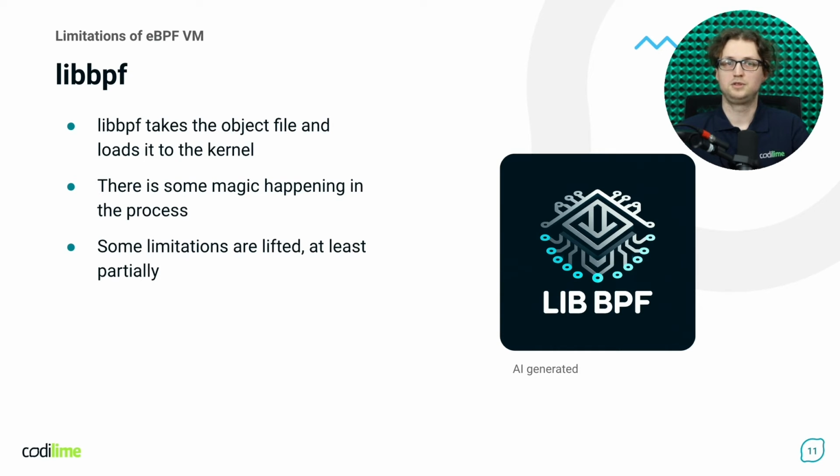Although it's important to remember that libbpf is part of active Linux kernel development. This is a user space library. So the user space library, together with the kernel, provides us an address for global variables to be stored in. And we can use them, but it all depends on the version of libbpf we are using. So if you have an old enough kernel, there will not be an option to use global variables directly in C code. You still need to work around it, because your version of libbpf may not be able to take over some of the linker job and provide you with global variables support. The same goes for any other limitation that's involved with a lack of linker support.